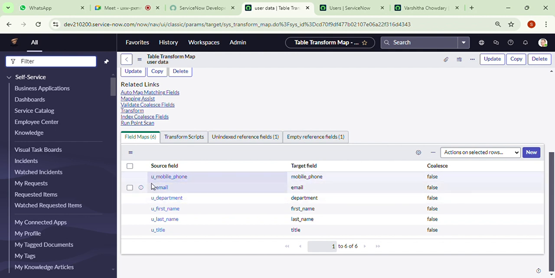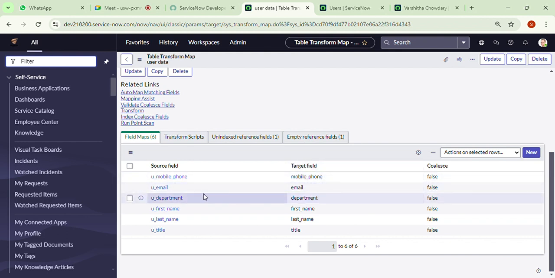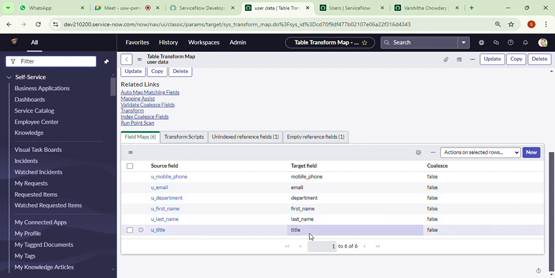Here you can see all the fields start with U. What does U mean? User defined field, that means a customized field. This is a customized table we have created to import the data, and this particular field is mapped with mobile phone in the target table, email with email, department, first name, last name, title. It is mapped.